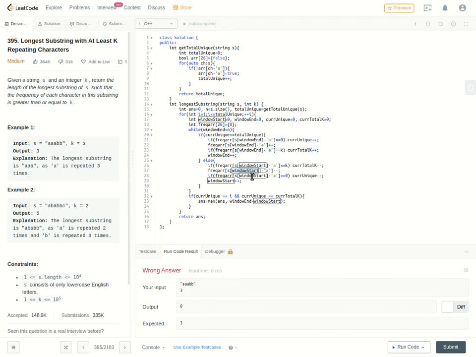Window start, window end minus window start. And here I check whether the current unique equal to current total k for each window.